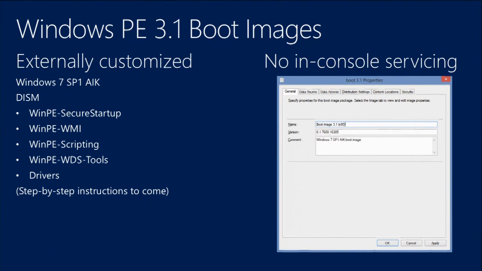And then you'll run some commands and do some manipulation of the image out of the WIM and be able to create your custom boot image, which you can then import into Configuration Manager 2012 SP1 CU2 or 2012 R2.